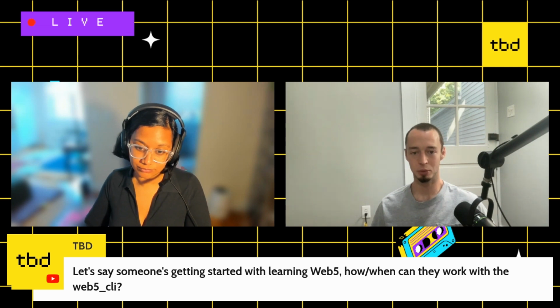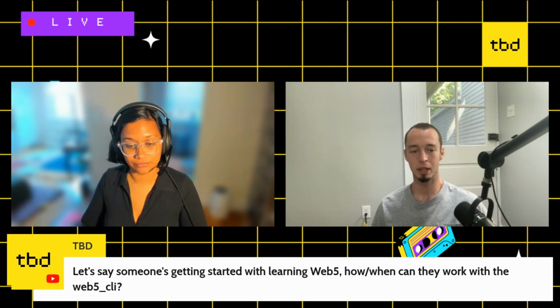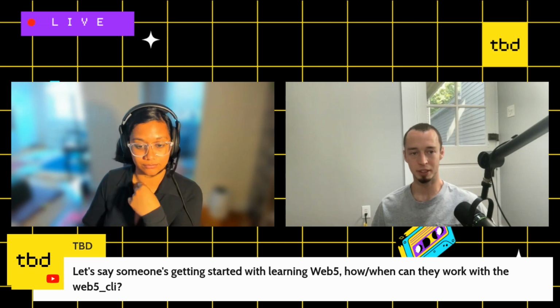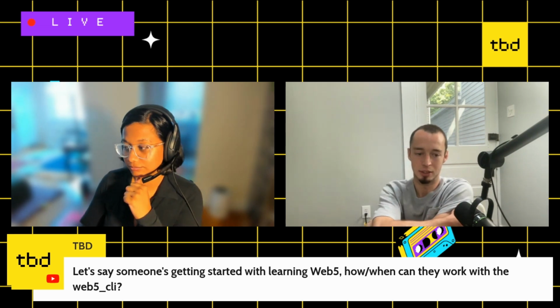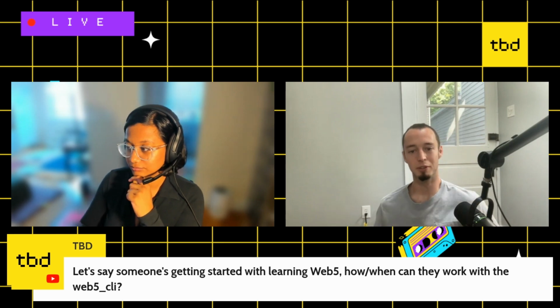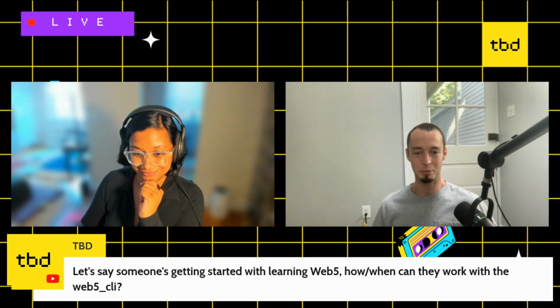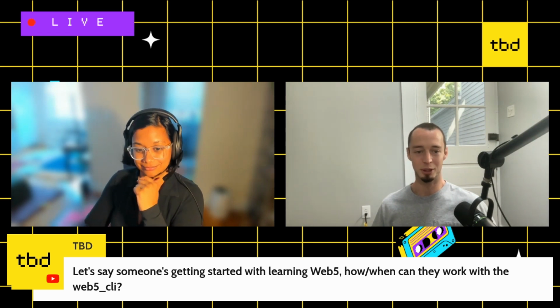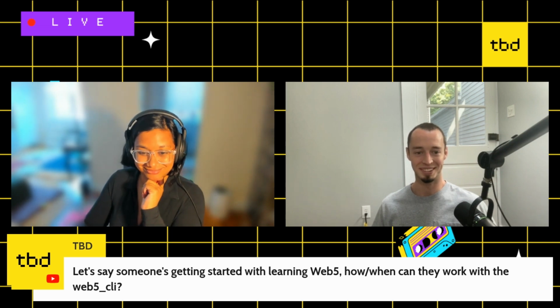It is written in Rust. So it may be a little bit daunting to write some Rust code if people have never written Rust, but I will say that the Rust code in the CLI project is very simple. It's basically just a wrapper around the Web5 Rust code, which is where all the complexity is. So in some sense, if you're daring enough to write a little bit of Rust, I think it's a great project to learn Rust because it's pretty simple. And honestly, you can just pass it into any number of these LLMs and it'll tell you exactly what to do. That's how simple it is.